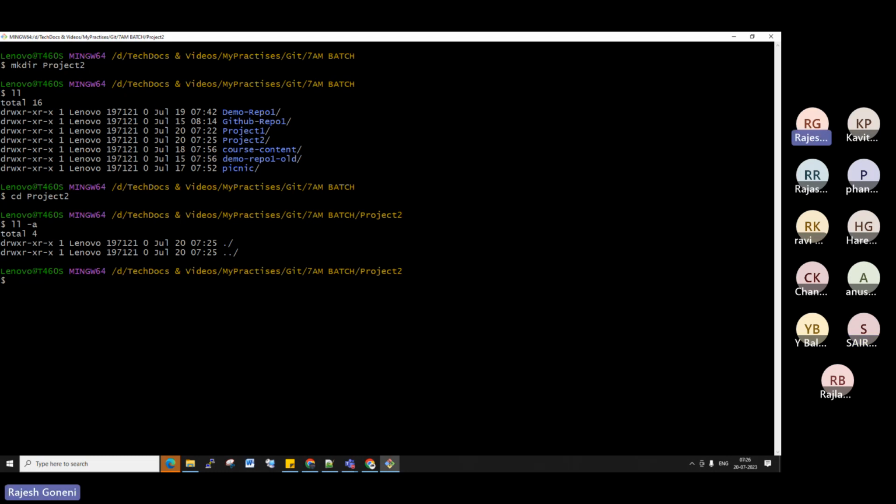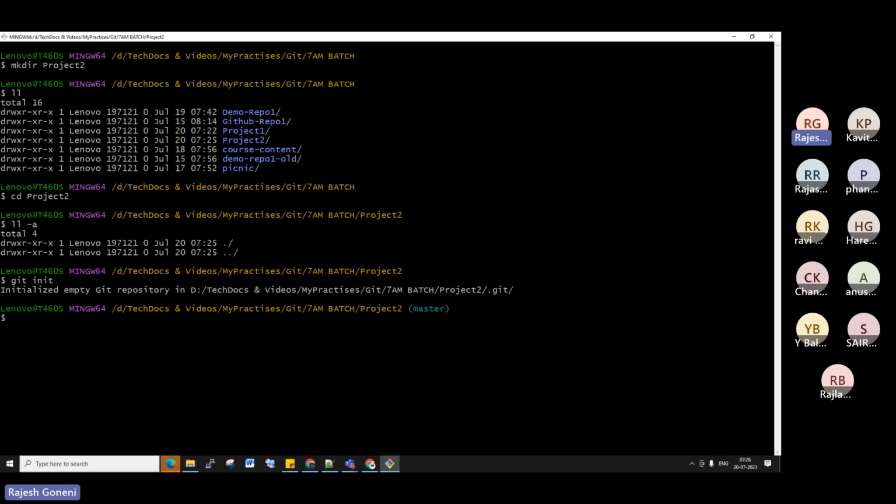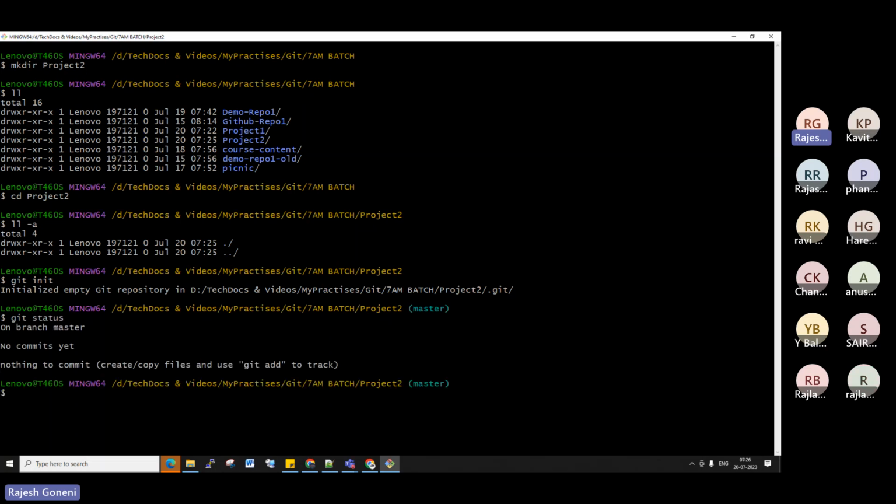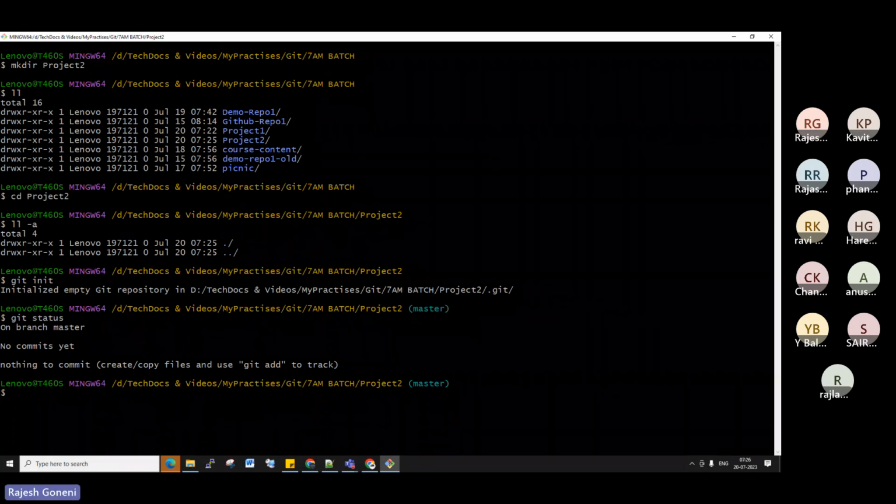Now you can initiate: run git init. It initiates the .git structure in this project 2 directory. Now you can run git status and it will work. There is no commit yet, and no data added for tracking.